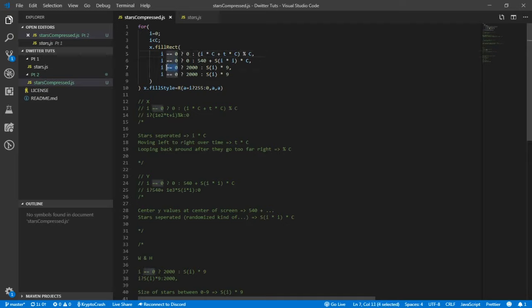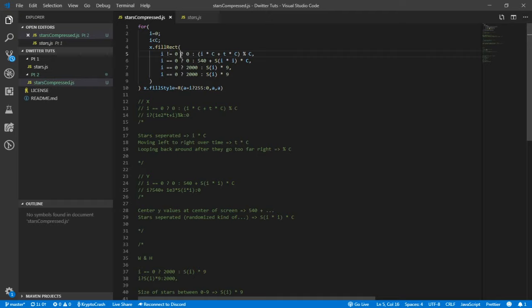And we can simply remove one of these I equals zeros with something else. So you see all this I equals zero, it takes up quite a lot of space. And really what we could do is just remove it here, right? And instead of checking for I equals zero, we could check for I not equals zero.